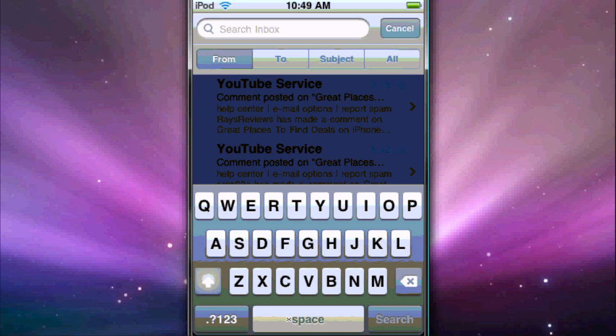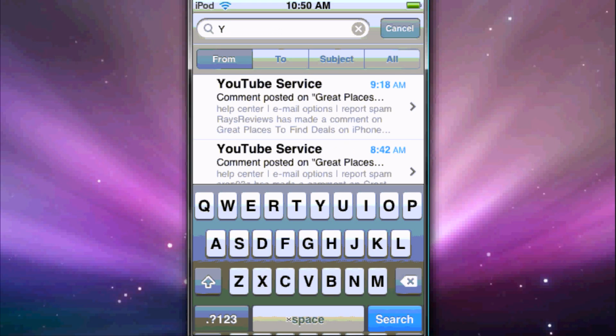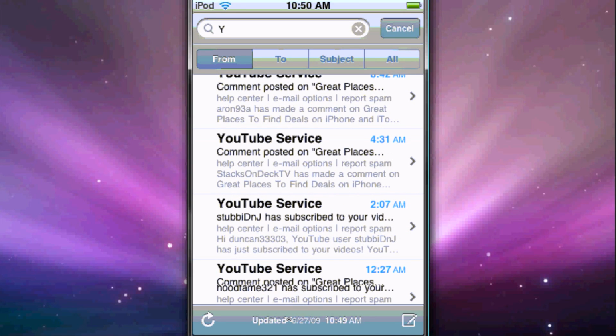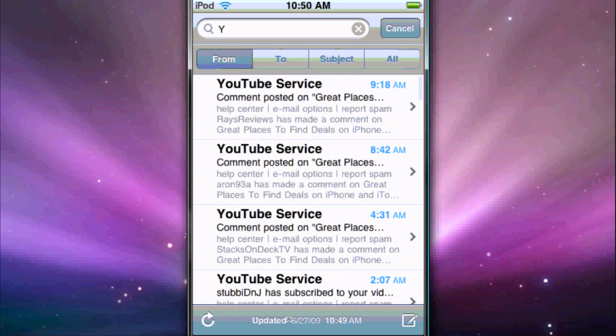For whatever reason, I have no idea, but let's say I search, and wow, it's being really slow. I can scroll through here, but that's not showing me the contents. That's just showing me what the title is. Even if I hit all, it's not going to make a difference, because all it's going to do is read the from, to, and the subject. So that's a little bit of a downside, but still, it's an improvement, and it does help when you're searching through.